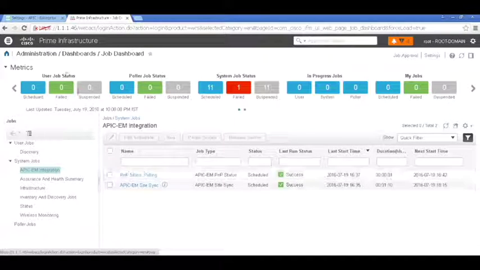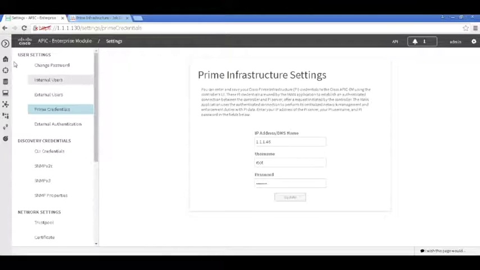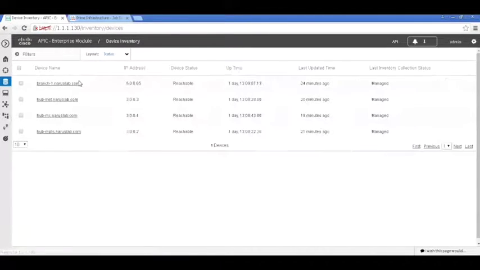So first let's go to the APIC-EM and just see how the device inventory looks. So you can see that on the APIC-EM, we never did any discovery. As part of the iWAN provisioning app, it actually added all the devices. It's basically the hub MPLS router, the hub MC, the hub iNet, and the hub branch 1. Branch is still getting provisioned. It gets added across to the APIC-EM inventory, and this inventory will get replicated or synced with the Prime infrastructure.